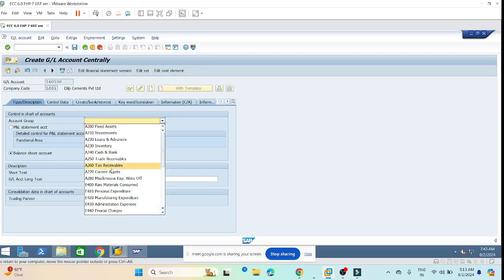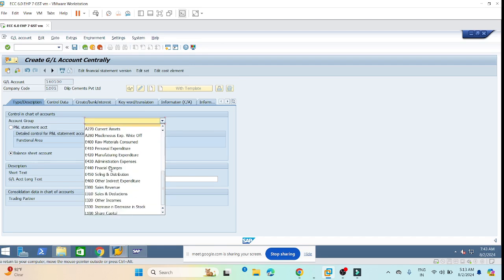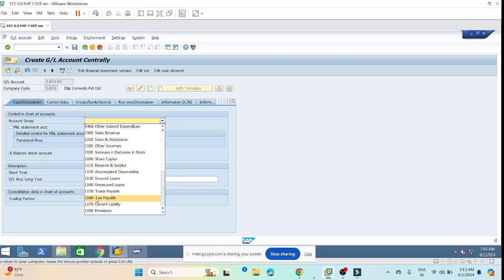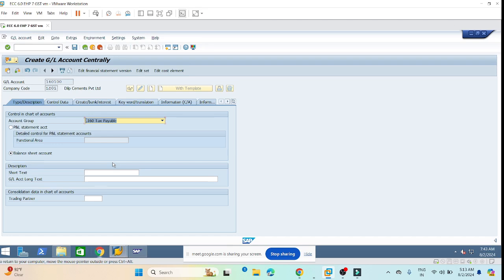Select the account group. Please select account group L160, tax payable.